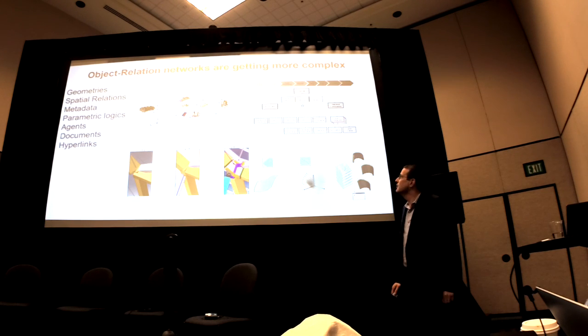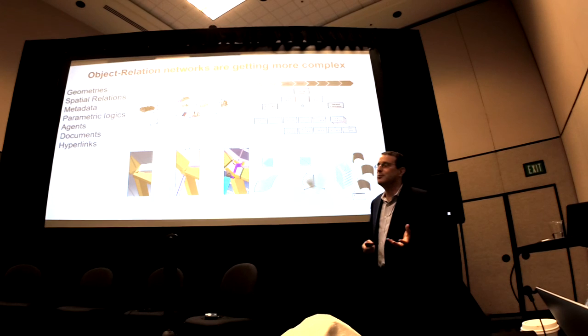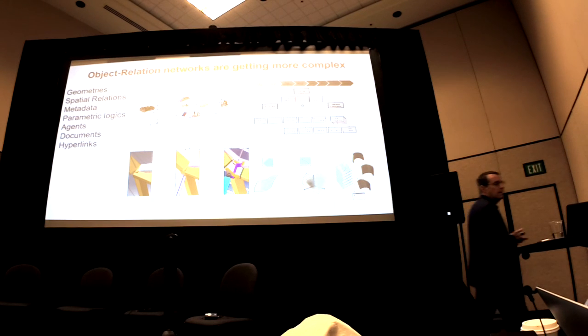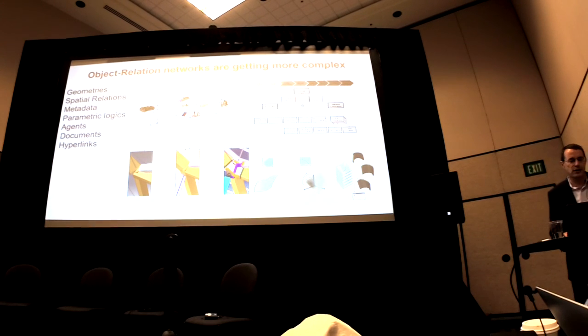The other thing that happens is now that we have this idea about these objects and their relations, we're talking about a ton of these objects and a ton of these relations. So we're not just talking about geometry or spatial relations, we're also talking about metadata. Do people know that term, metadata? Show of hands, please. Okay, yeah, so metadata is the information that is non-geometric, that hangs on these systems, that actually is, in many times, as valuable as the 3D information itself.